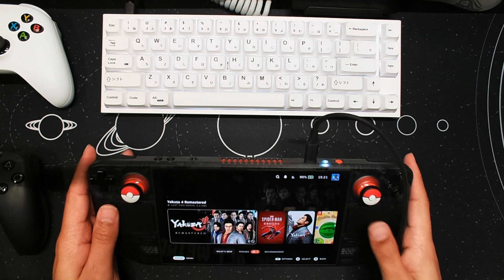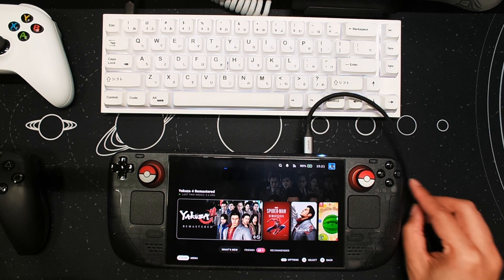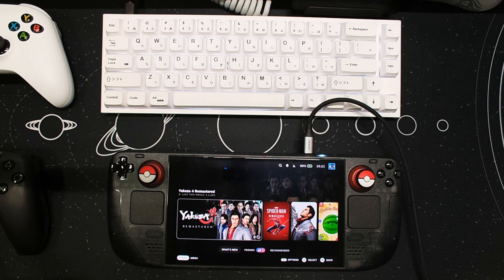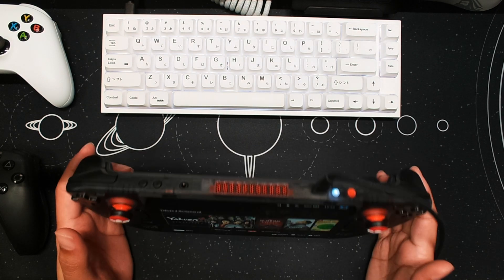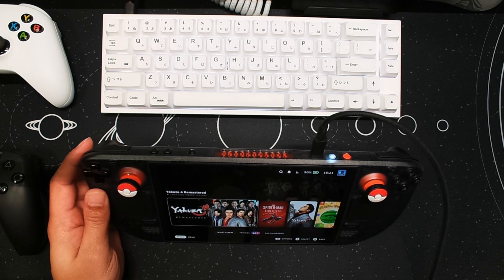I guess it's just something that's built into these bricks and cables and devices that makes sure everything is getting the right priority and the right wattage. I found it really interesting. This Steam Deck is really a unique device. It's helped me get into 40 FPS gaming a little more, because not all the AAA games are great at high or medium settings at 60 FPS. I'm glad that Valve is taking steps to support this and listen to feedback. It's now charging up to 90%. It'll go up to the green indicator light at 95%, which is when I'll take it off.